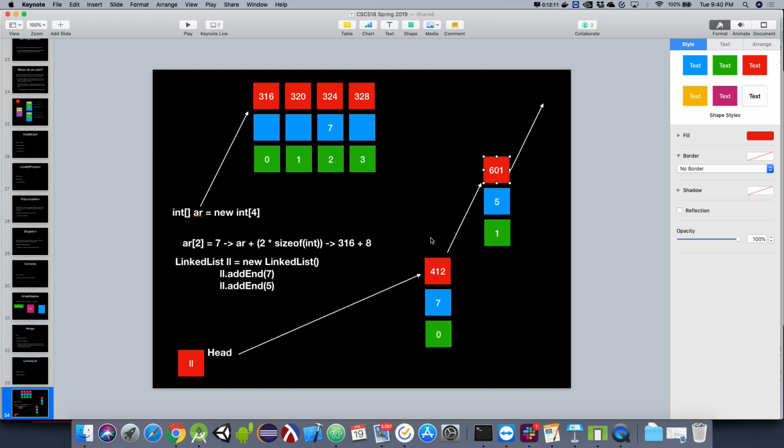But linked lists are relatively slow. So they are memory efficient, but they are relatively slow. The reason for that is when we looked at arrays, if I wanted to get to bucket 2 of that array, I could calculate exactly where in memory bucket 2 lived. You just need to know what the starting block is. As long as you knew the beginning of it, right? With linked lists, you can't do that because things are not an offset off the base address. Instead, if I want to get to bucket 1 of my linked list, I go to the beginning of the linked list, I go to bucket 0, ask bucket 0, who's your neighbor? Follow that link to bucket 1.